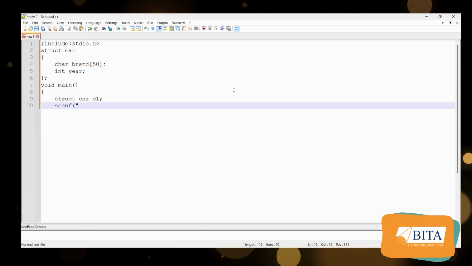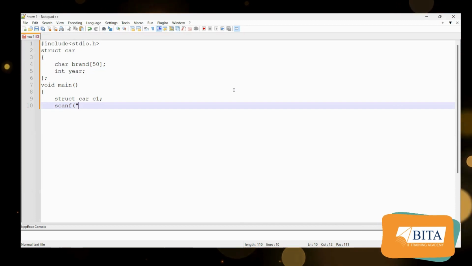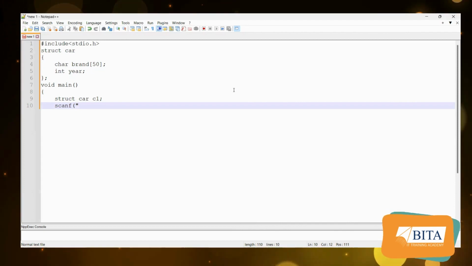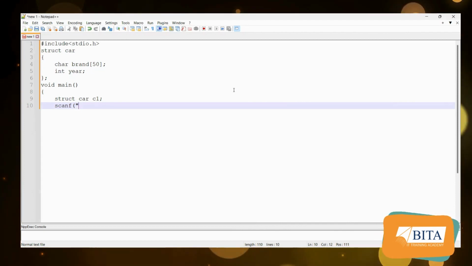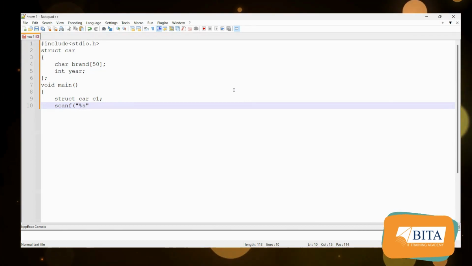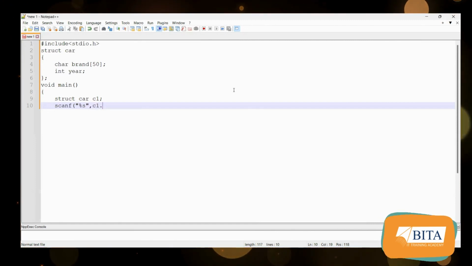So in order to access or use the variables, we are going to use the dot operator, c1 dot brand or c1 dot year.